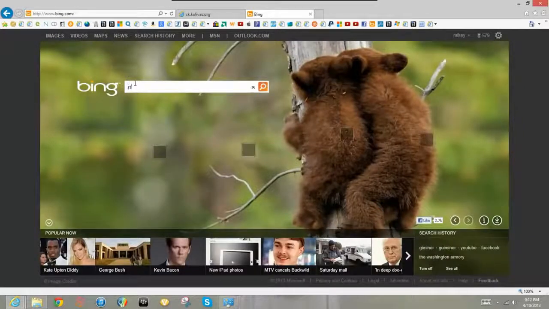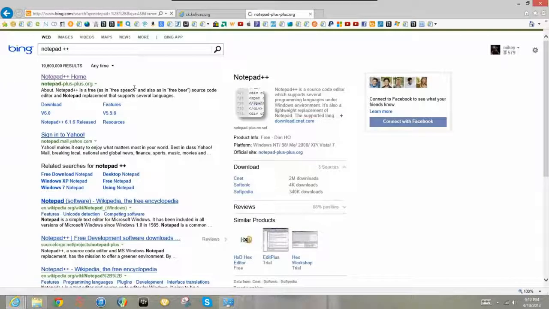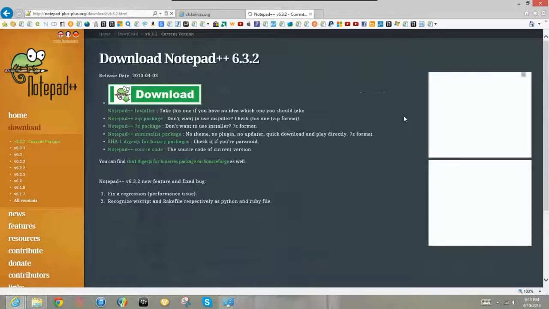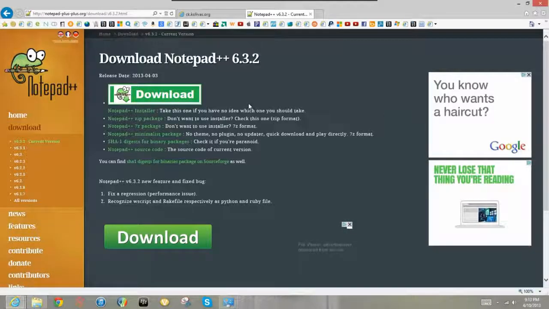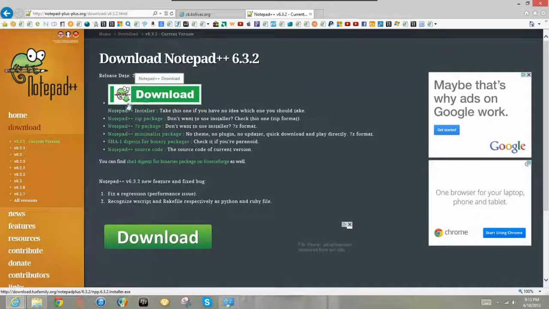Let me just show you guys what it looks like real quick so that you won't get lost. So Notepad++, here we go. Notepad++ home. This is exactly what the web page is going to look like. Go to download, and this is what you're going to need to edit that .bat file to make sure everything is correct. Do not press this huge download button. You want to go down to Notepad++ installer, and you're going to want to download that onto your computer. And of course, it's a totally harmless file, so it will not harm your computer.